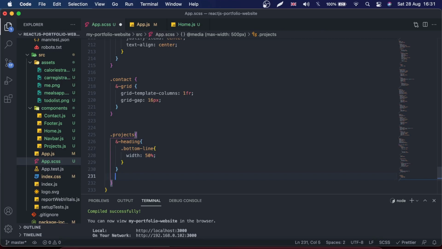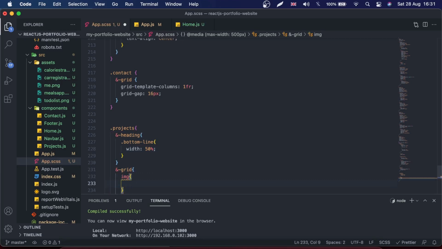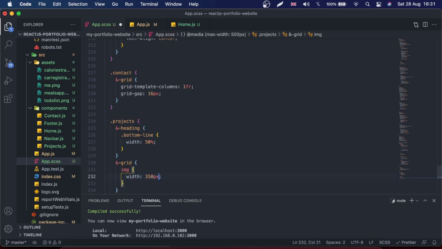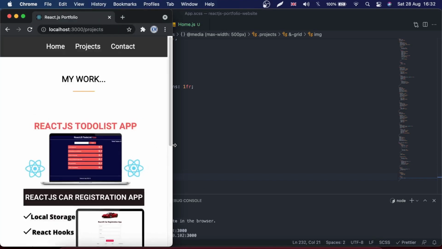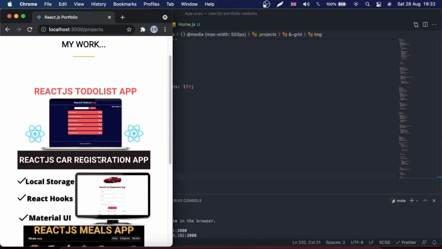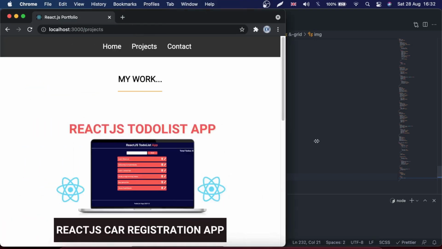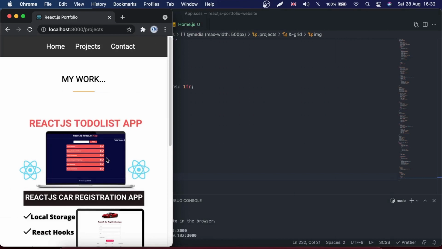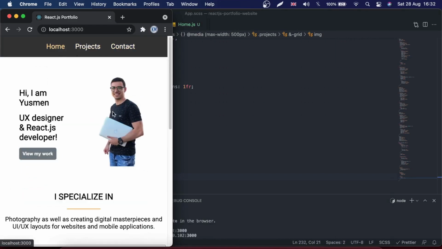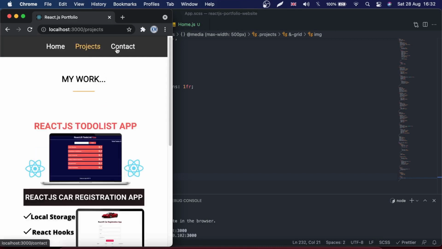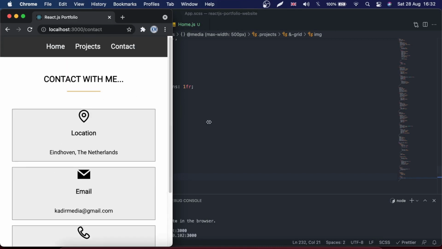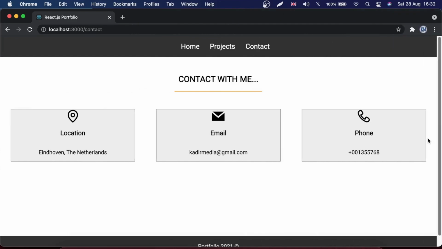And we'll say grid, so the images to be with the width of 350 pixels, okay? And now if we save that, we see that they are slightly smaller than before for smaller screens, okay? So this screen looks good on small devices. The home page looks good, and also the contact page looks good. But let's make sure they're also looking great on medium devices.